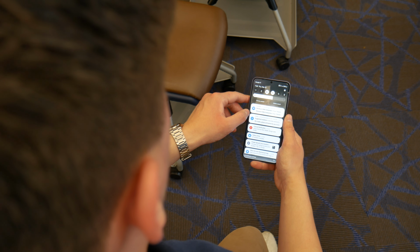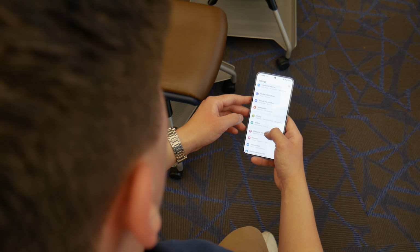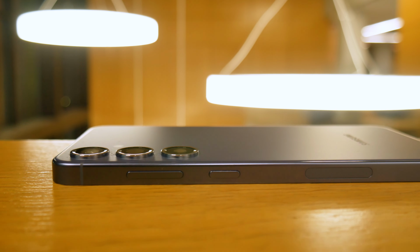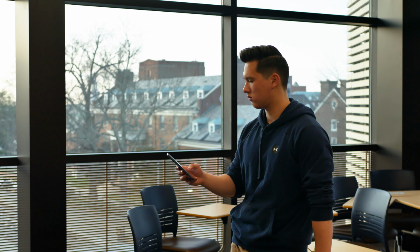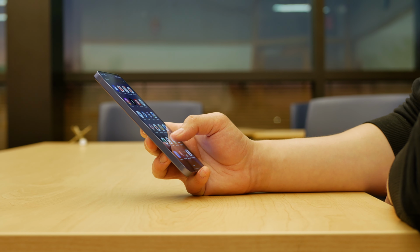And the battery in here is 4900 mAh with a lot of optimization working behind the scenes. I thought the battery life was better than the Pixel 8 Pro by a larger margin than last year's models, and it was better than the iPhone 15 Pro, although we do have to keep in mind the capacity on the S24 Plus is about 1600 mAh more than that iPhone. But yeah, I already said the 8 Pro had great battery life, so the S24 Plus is great and then some.